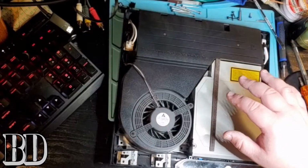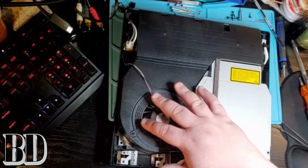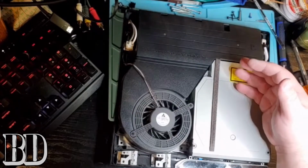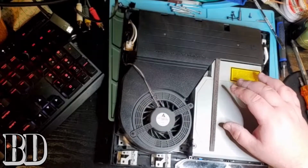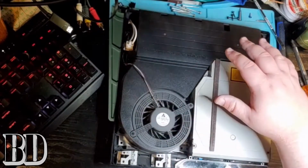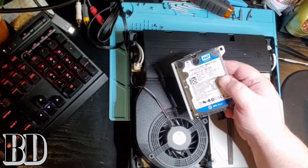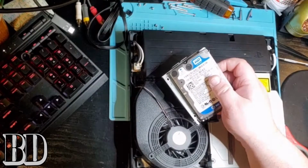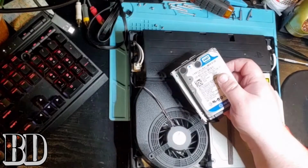Okay, so we got it open here. It doesn't look particularly bad. It is a little dusty. There's dust in the fan, of course, and up here around the vents. But honestly, it seems pretty okay considering how old this system is. So let's go a little bit further. I'm going to take the fan out, clean out this area back here as well, and just make sure everything looks good. Okay, so I'm just going to be replacing the original 160 gigabyte drive with this 320 gigabyte drive. I would do something bigger, but that's the biggest hard drive I have on hand today, so that's what we're going to go with.